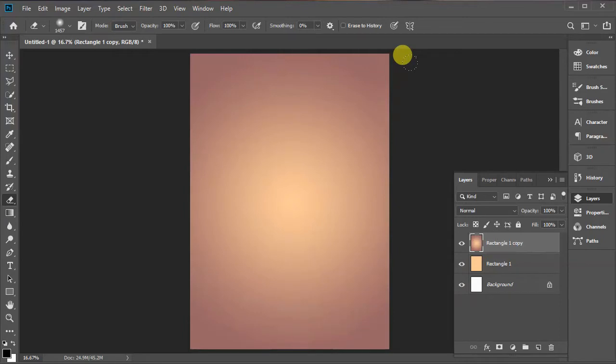Okay, now once it is selected, go ahead and erase some parts. Use the bracket keys to adjust the size of the eraser. Now this is okay.